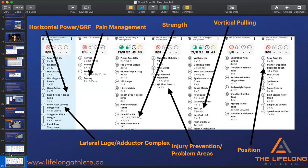Pain management, we talked about it a little bit just based off of the data we're seeing from elite level swimmers and shoulder pain or any other pain going on. So there's some rowing options available to get on the rower and still get some training in there as well. Slight clue to another conditioning piece you can use as we're out of the water right now.